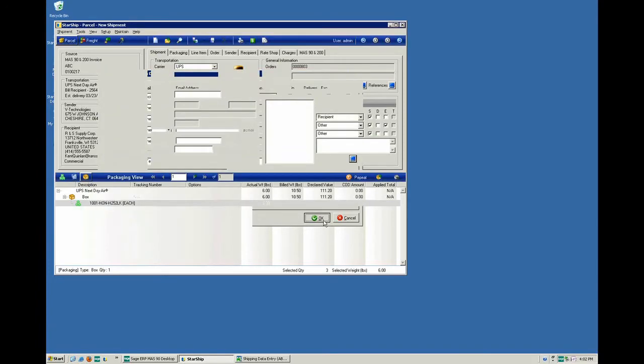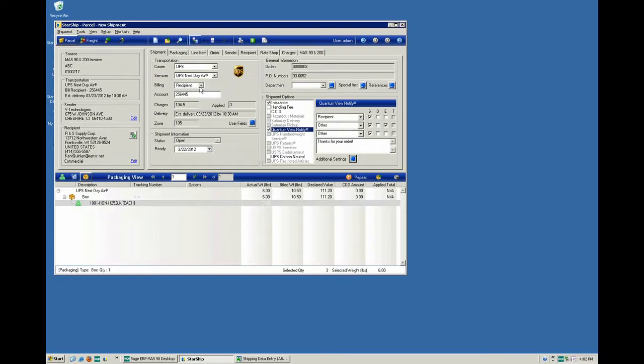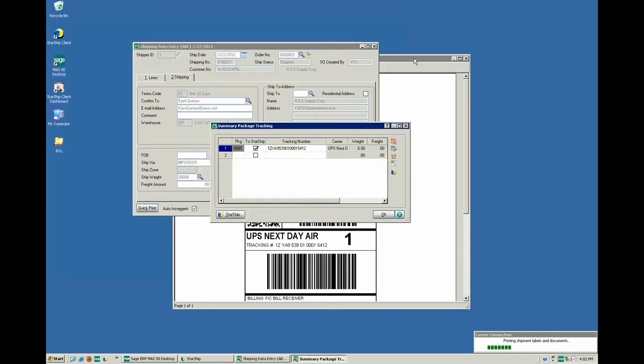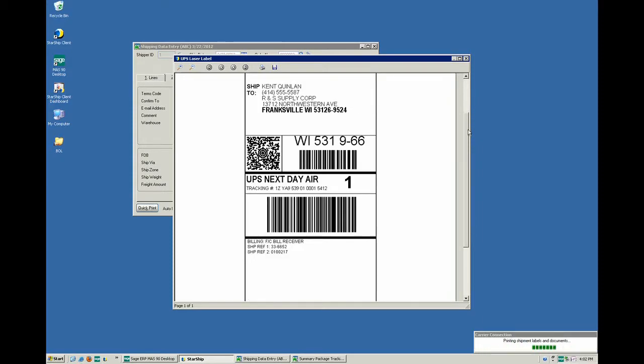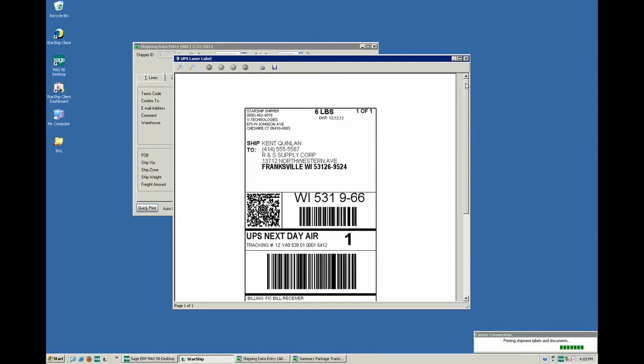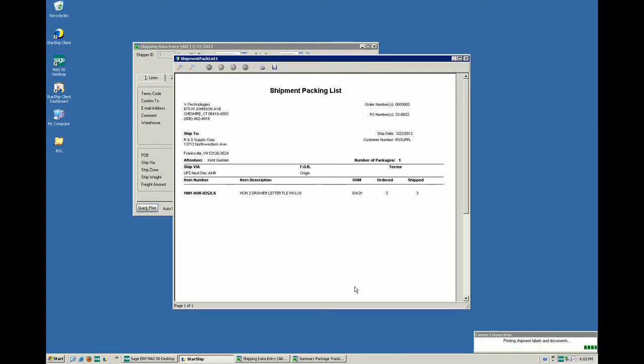Okay, I'm going to go ahead and process this order. If I click on Ship and Process, StarShip will generate the barcoded shipping labels and then update Sage 100 with all the information. So let's take a look at the shipping labels that are being produced here. This is a standard label that would be affixed to the package. I'm showing this in 8.5 by 11. Typically, it gets printed to a thermal label printer. Here's the packing list. Because StarShip's retrieving the item level information from the order, we can now print the packing list for you. This can also be printed to a 4x6 on a thermal label printer.